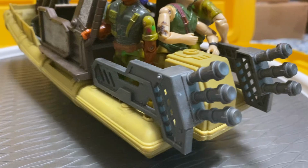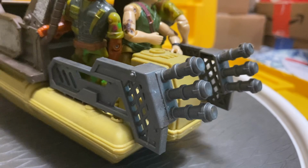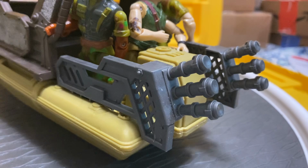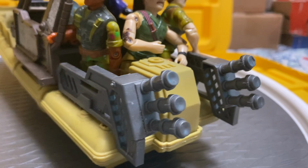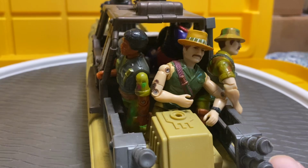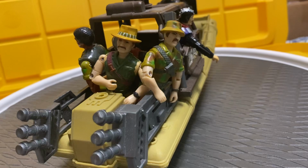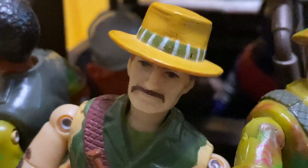And it looks like they've got some more of these smoke and/or grenade dispensers on the back of the boat. It'd probably be more practical to say that they are smoke dispensers, so that, you know, to cause a diversion, etc., they would shoot the canisters out. A little bit of what I would assume to be an engine detail here, and moving it around, we get to see the rest of the jungle commandos. And it looks like this guy here borrowed Crocodile Dundee's hat, and he's very stylish.